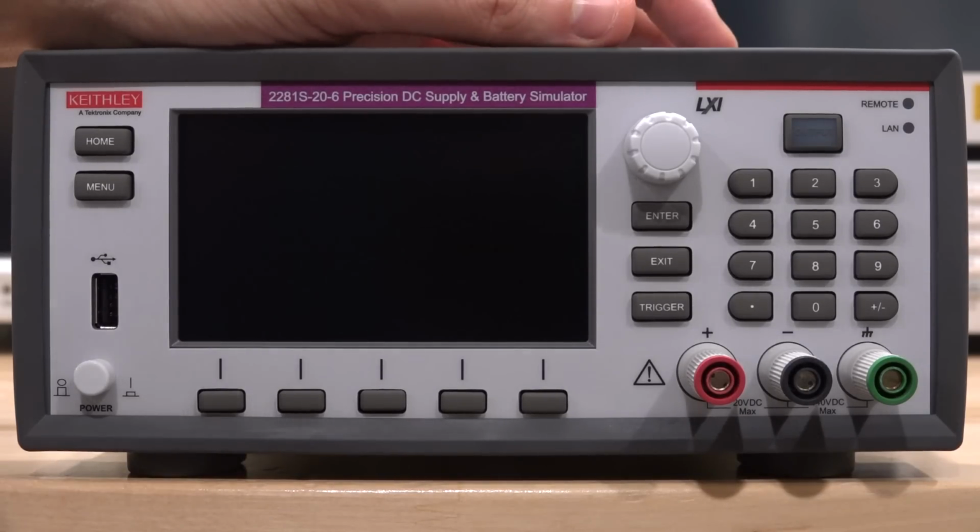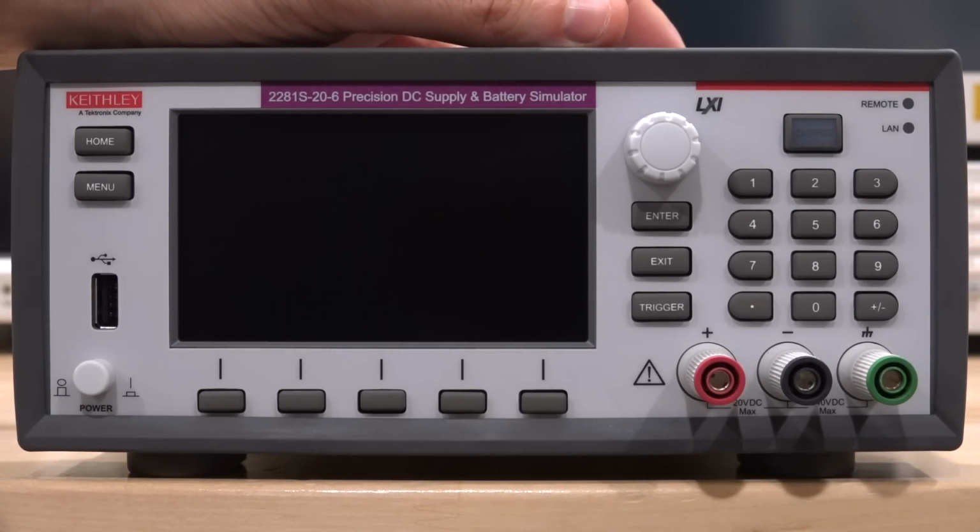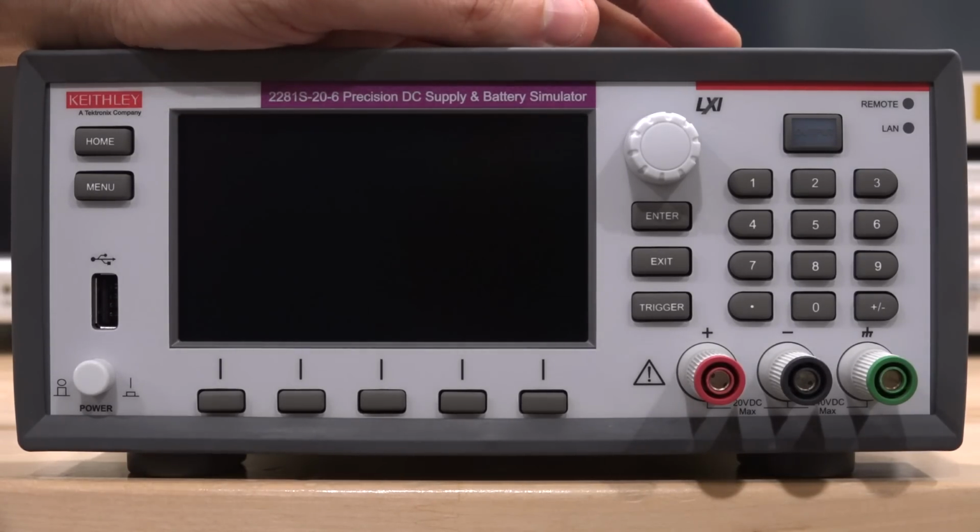And here's the Keithley 2281S. Now it looks identical to the 2280S, which is a fantastic precision DC supply. You've seen it in the video. I've used it quite a few times in different experiments, but this one also has, of course, the battery simulator function built into it.